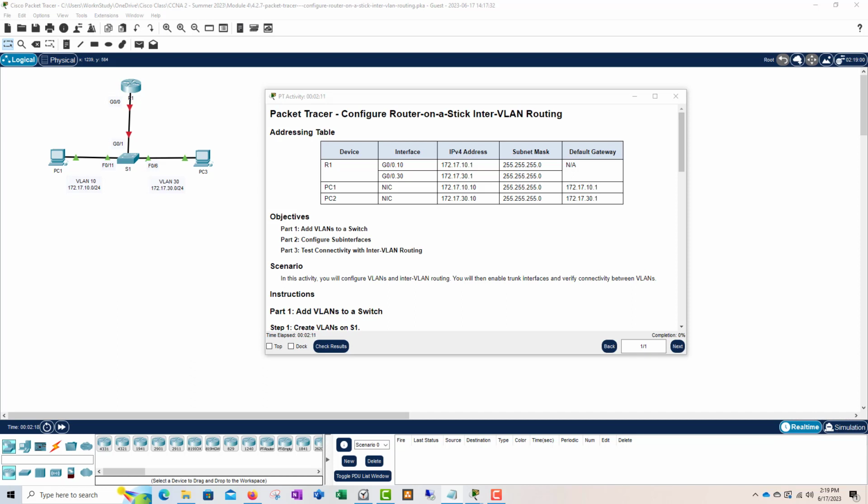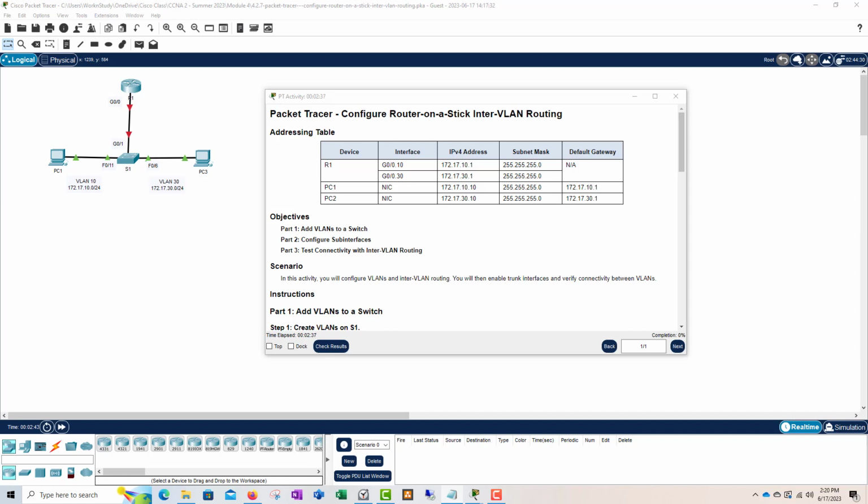In order to fix that problem, you need to configure a process called inter-VLAN routing between the two VLANs or multiple VLANs. That's the concept this chapter is about.